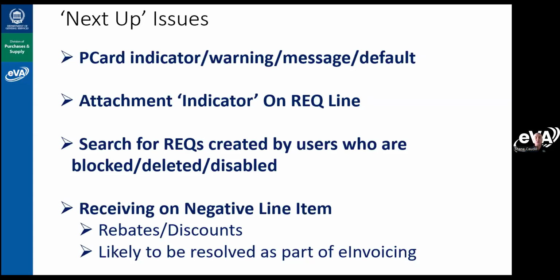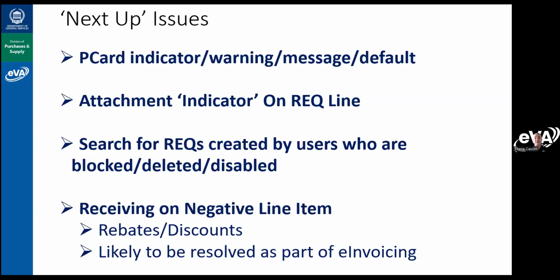Also, this has been rolling for a while. And again, these are next up issues. I don't necessarily have a schedule for you, but certainly things we're thinking about, we've got in the pipeline, we're looking at solutioning. When somebody leaves, and maybe they've done a lot of purchasing transactions for you, it doesn't mean the transactions go away. But our requisition search within EVA is not the easiest in the world. Now, you can always go to the report center and run a report and pull those transactions up.